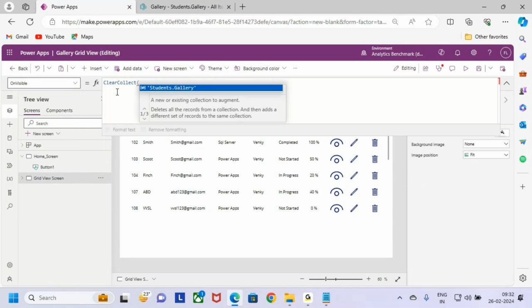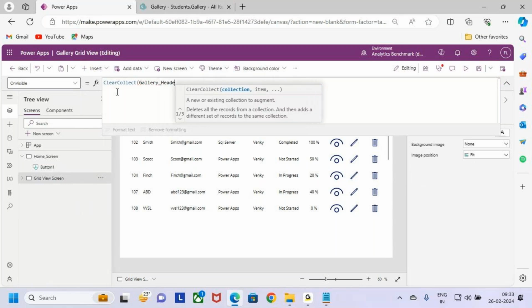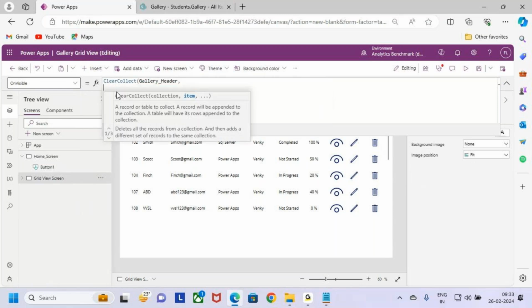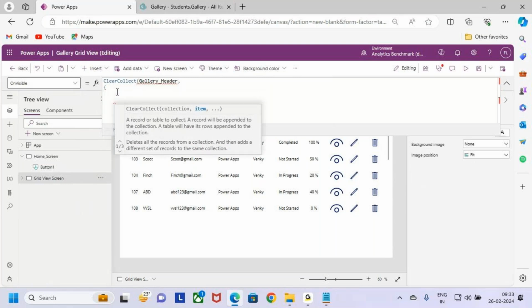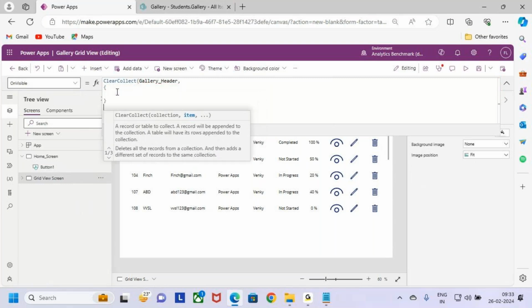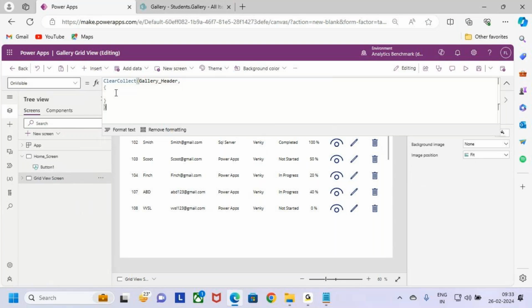The collection name I'm keeping here is gallery underscore header. Next keep a comma. Next open the curly brackets, then close the curly brackets, and then close the function.